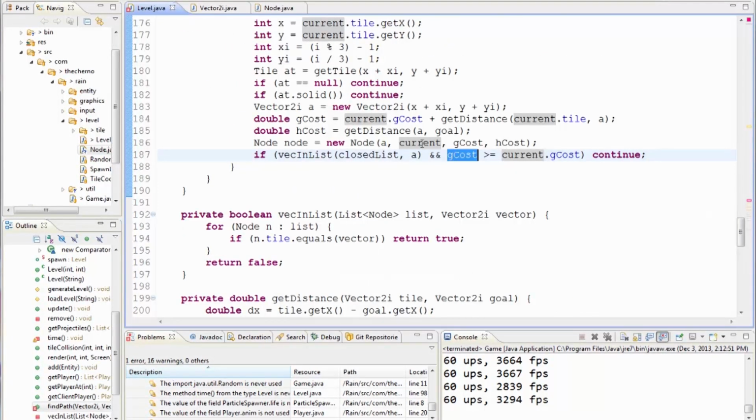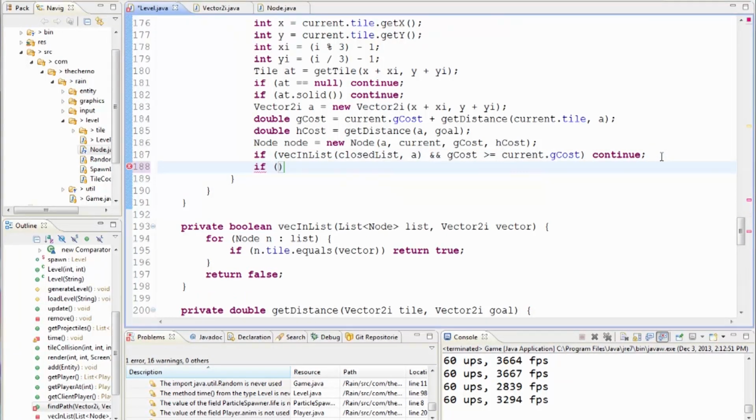If this gcost is greater than the current gcost, then we'll continue. I'll have to double check this maths actually because this might be a bit wrong.